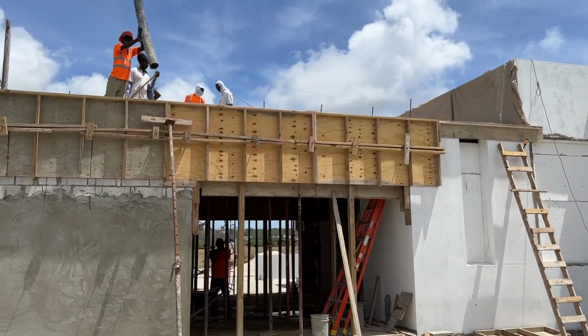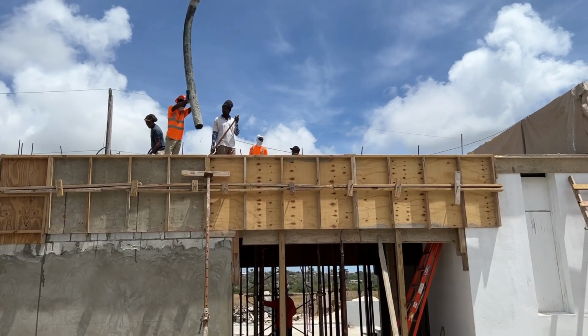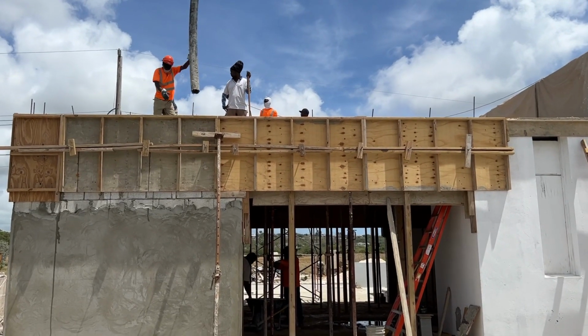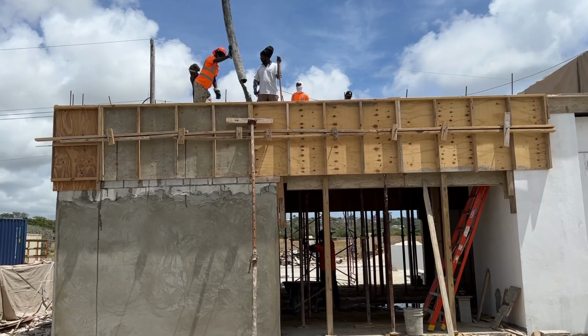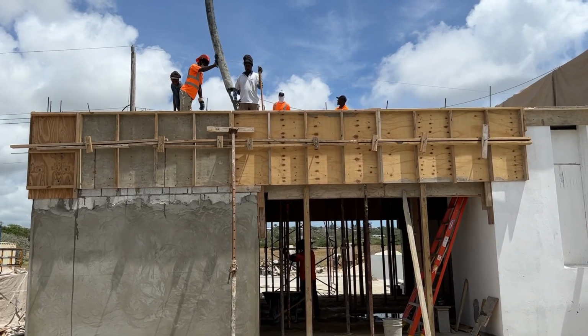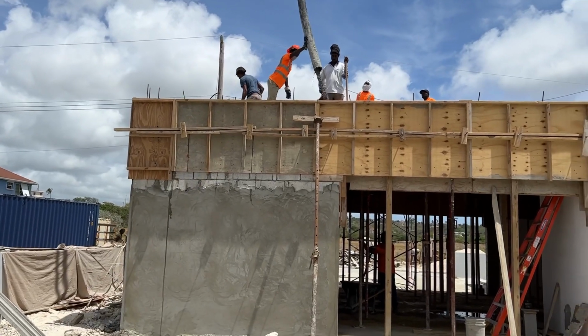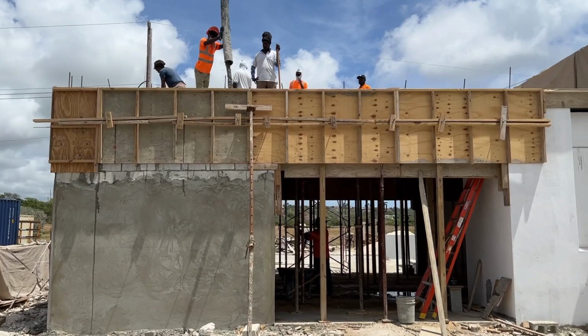So obviously these beams are 4 foot deep by 8 inches wide, and that goes all around the whole building, and the building's roughly 30 by 30, so you've got the best part of 90 foot at 4 foot deep of concrete, and then you've got an inner beam here which is thinner, but that beam goes through around about 20 feet as well. There's quite a lot of beam in there.